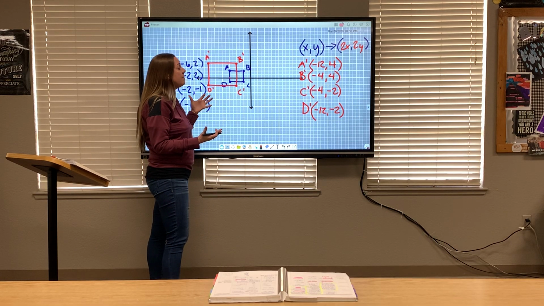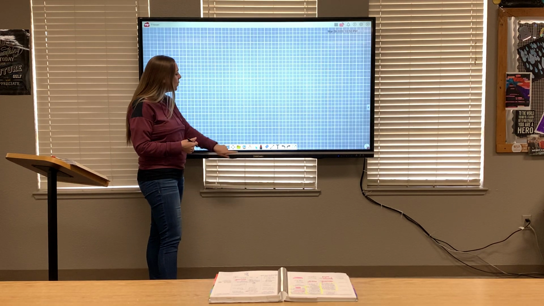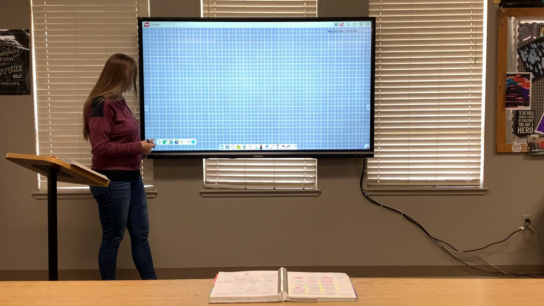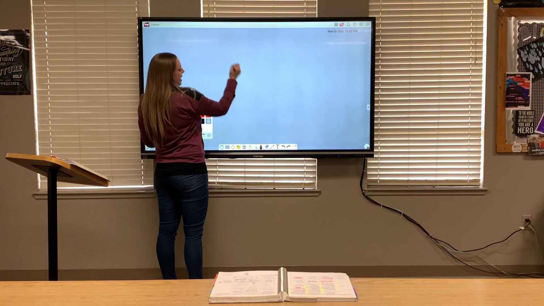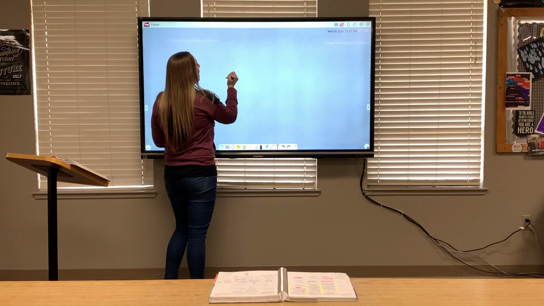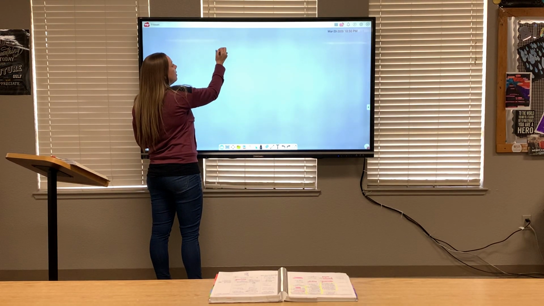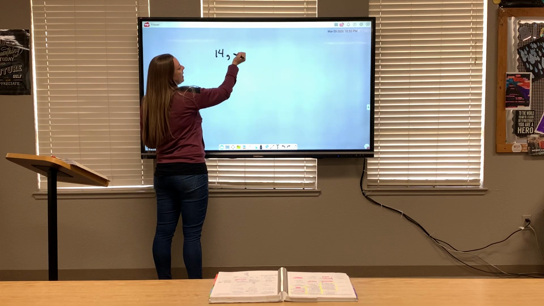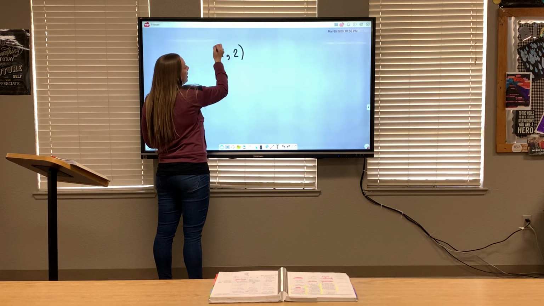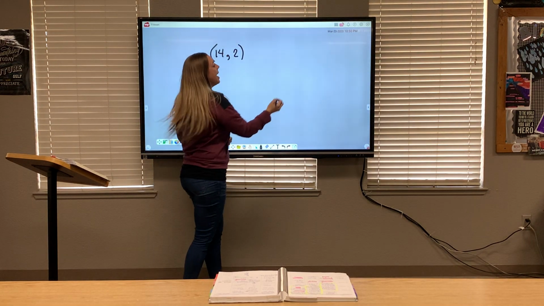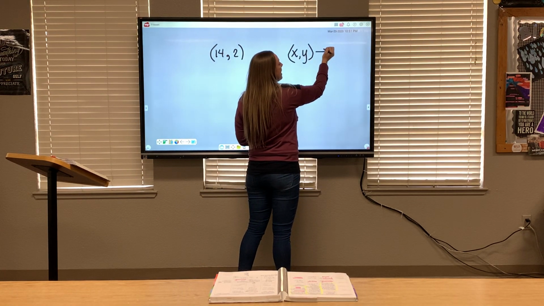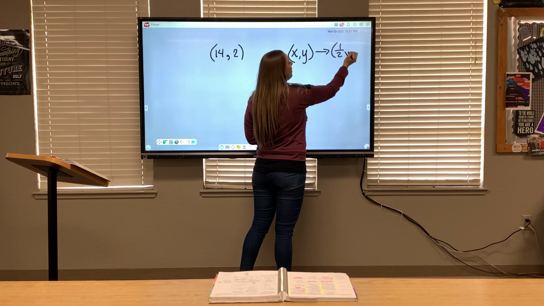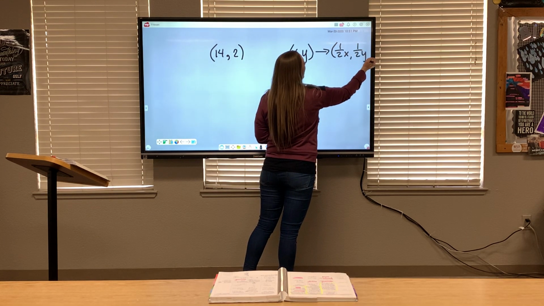If I had made it smaller, let's go ahead and we'll work with just the points just so that you can see. I think we understand how to graph, but let's say I had 14, 2 as my point, and I'm going to use the dilation scale saying that I do 1/2 of x and 1/2 of y.